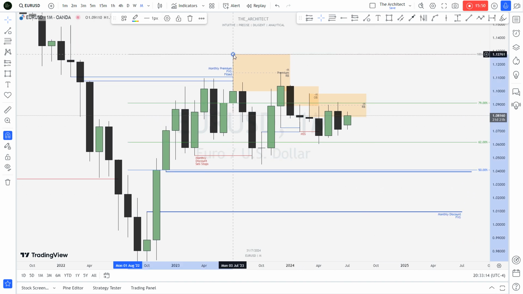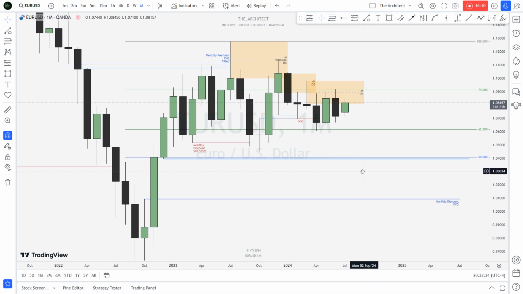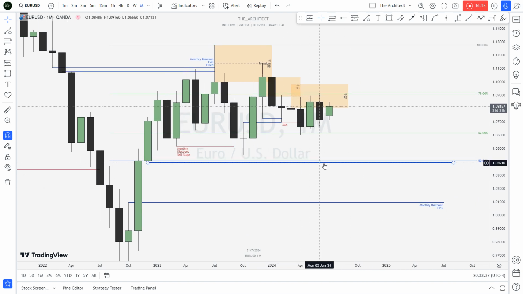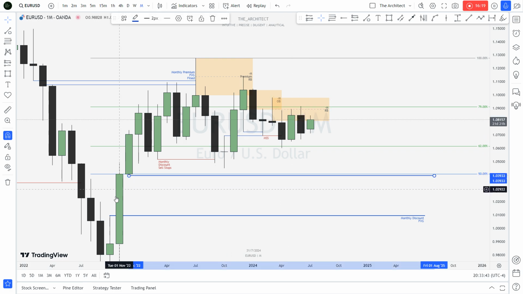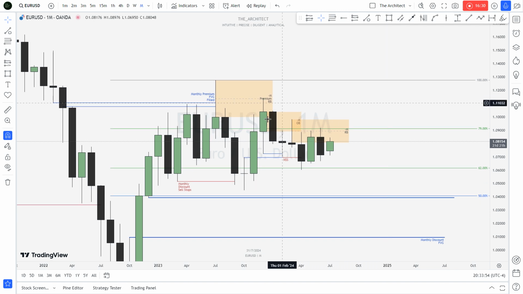So if marking our fib, we understand that everything residing above the 50% level is at a premium, and everything residing below that point is at a discount. All of these arrays are considered as premium arrays, or areas where we want to then sell against at a premium, or we want to then see the market draw into an area of fair value and an area where price is at a discount, right? So a discount array that we see over here is this fair value gap, right? Areas of fair value is where the banks will look to start booking their profits, right? So that is our next draw on liquidity on the monthly time frame.